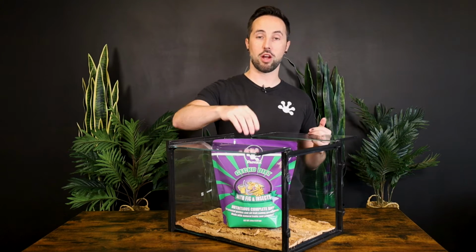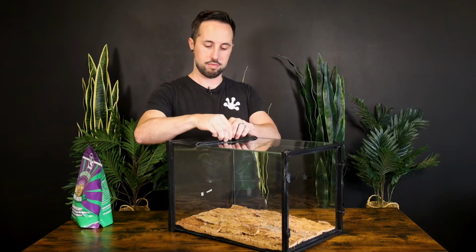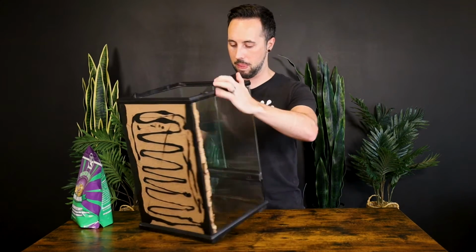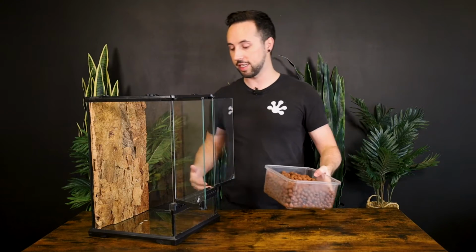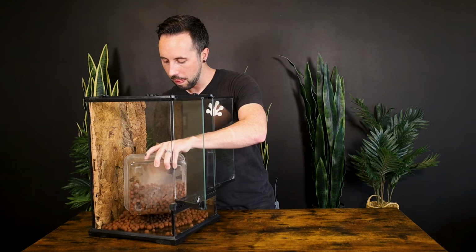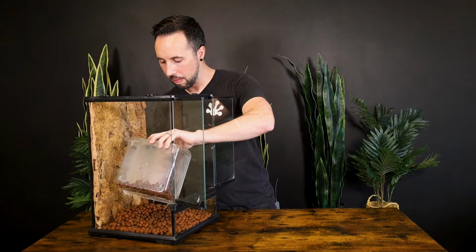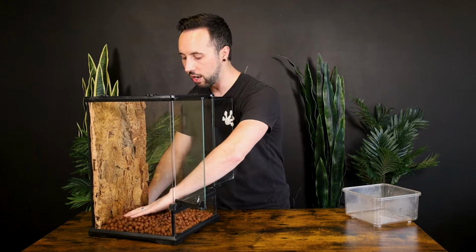So we've given the silicone 24 hours to set, so we know it's nice and cured. So we're ready to take off our weight and start putting in our drainage layer. So now we're ready to put in our aqua balls. We already prepared these, and if you want to learn how to prepare them, check out our video there where we show you how to prepare them and talk a little bit about Pangea aqua balls. So we're going to insert these in. It's going to get a little loud. All right, and now we're going to spread this out.